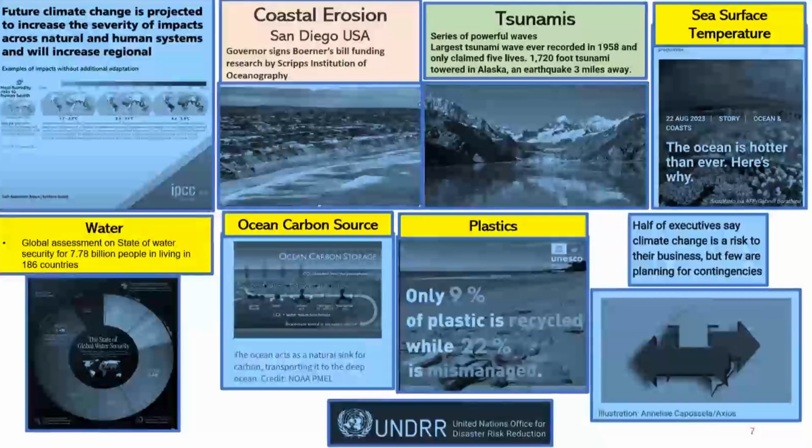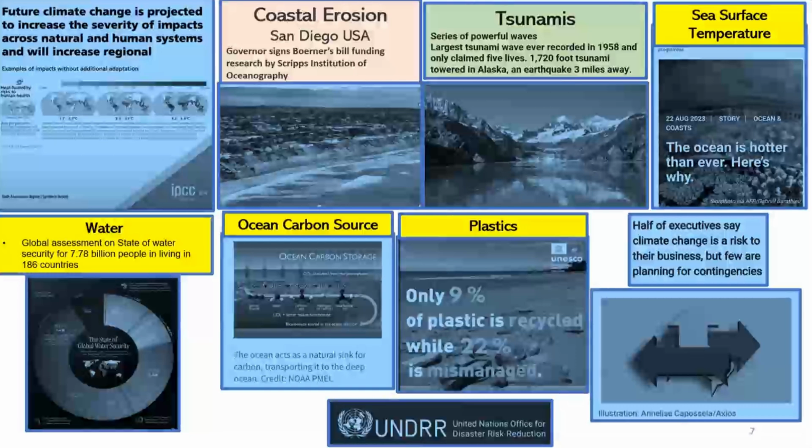We have been seeing climate change, and we have been witnessing the changes and the impact on the human system: sudden rainfall, cyclones and many other things. Recently the governor in the US declared an emergency in San Diego about sea erosion, which is happening because of sea level rise and many other aspects. Tsunamis: recent studies have shown that one of the largest ever tsunamis, which happened in 1958 in Alaska, was 1,720 feet. Look at it, many vulnerable zones are close to the coast. If such a tsunami occurs, are we prepared for that?